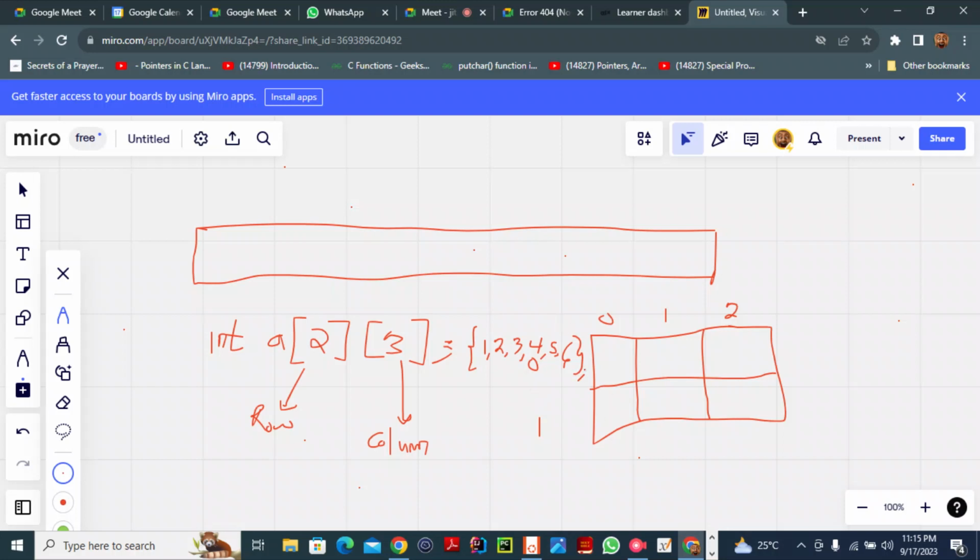So the elements will go like this: 1, 2, 3, 4, 5, and 6. Do you understand? We could also use another method to initialize it.